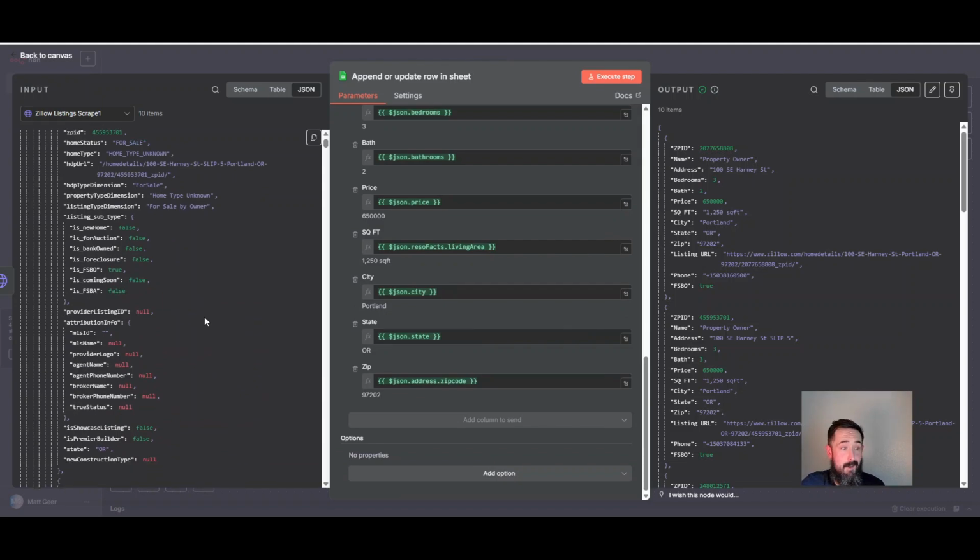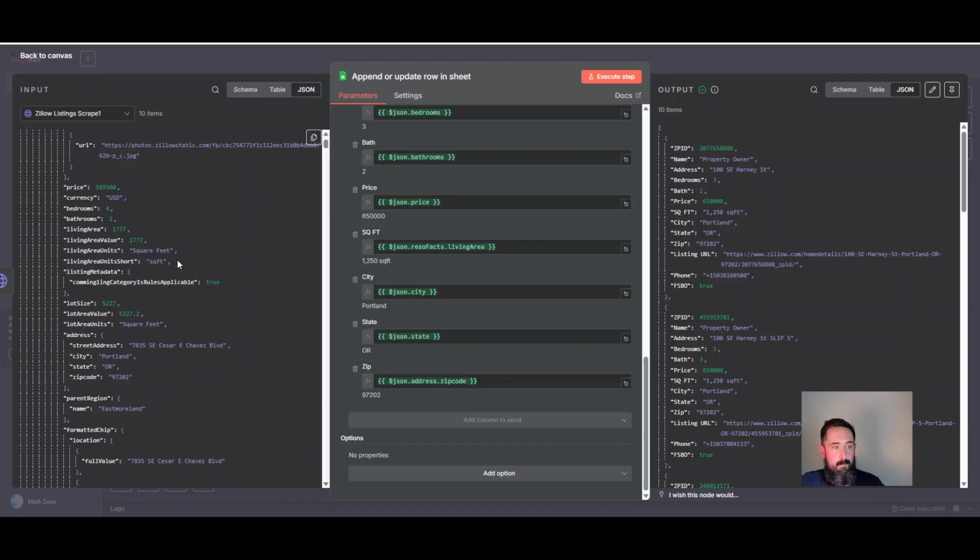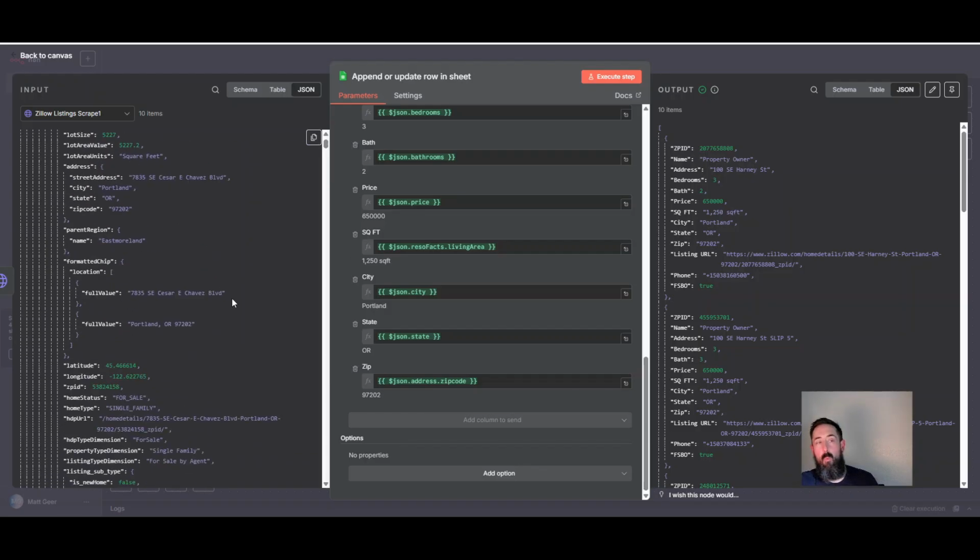But as you can see here, there is a ton of information. It's one of those things where you can either go through it manually, you can copy and paste it into another document to make it a little bit easier to go through and parse, or you can give it to ChatGPT and ask it for advice. What data should I use? What data can I pull? And what expression do I need to write in order to send it over to Google Sheets?